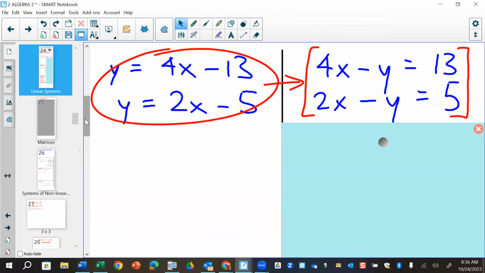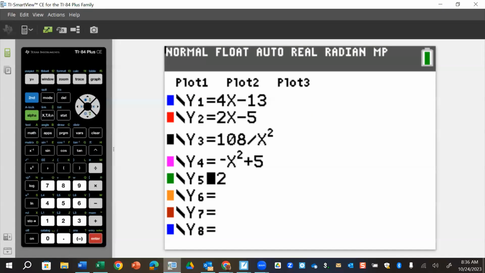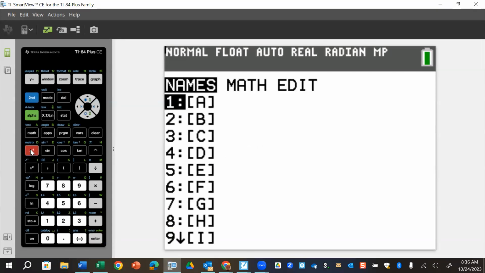Okay, so watch this. Let me introduce you to the matrix here on the calculator, and you'll see it in blue right above the x to the negative 1 button, right? You guys have better eyes than me. Yeah. So make friends with the matrix button. All right. First thing you've got to do is go over to edit and hit enter.